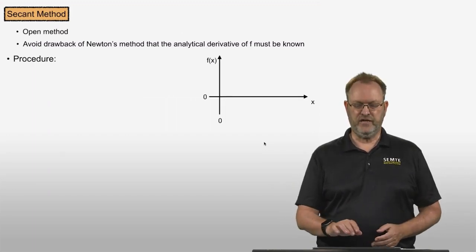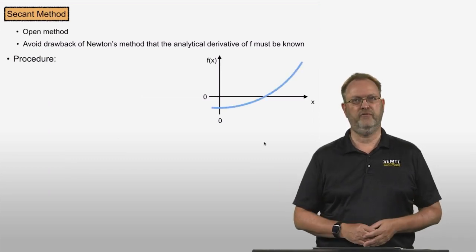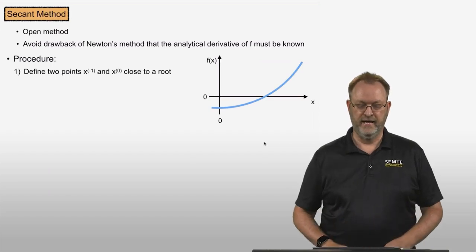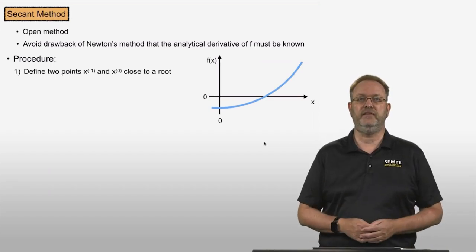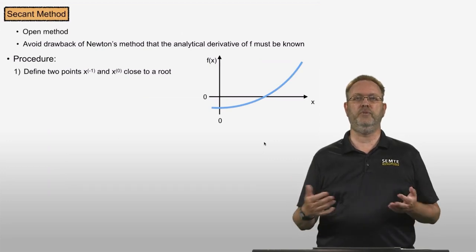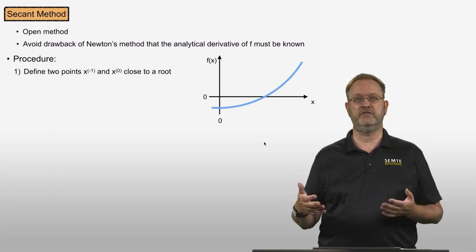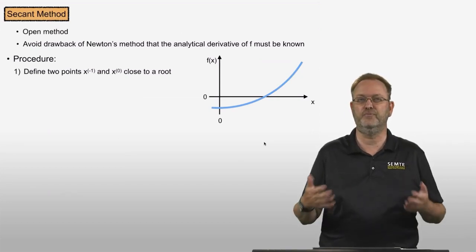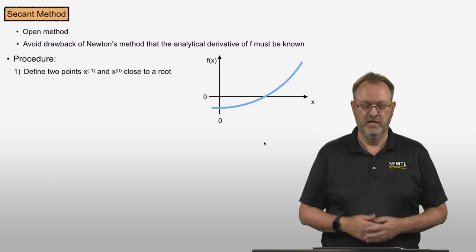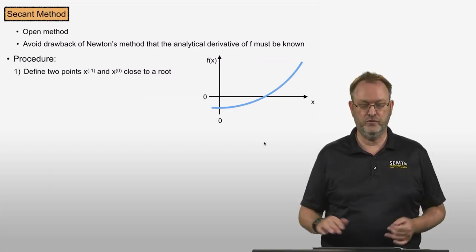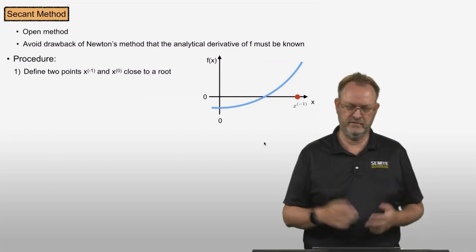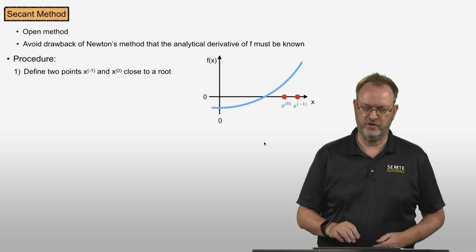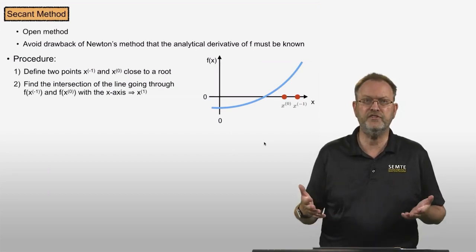So here is the general procedure. I have some function for which I want to find the intersection with the x-axis, meaning finding the root. And I'm going to start the secant method with two initial guesses, two points, x naught, and to indicate that there is a second point that I need before x naught, I'm going to give this the superscript x negative 1. So those two initial guesses should be close to a root. So let's say here is my x negative 1, and my next initial guess is this x naught over here. Now the procedure does this.